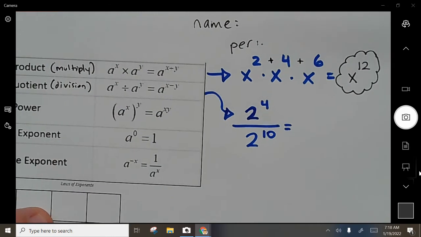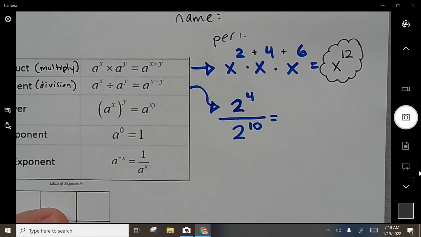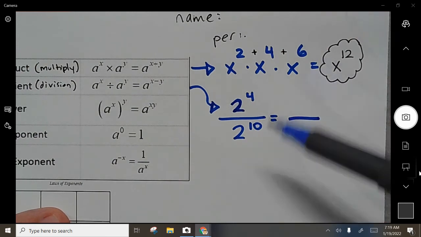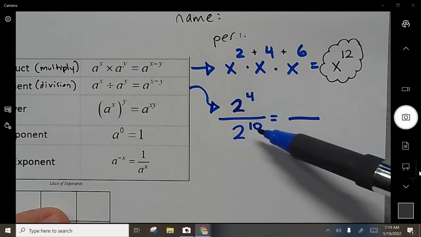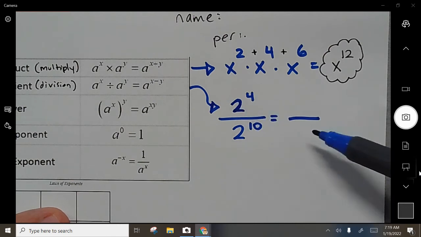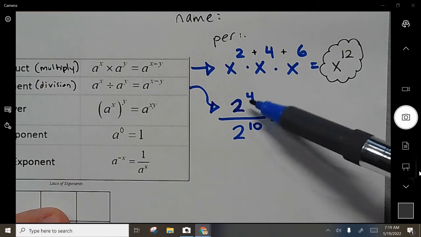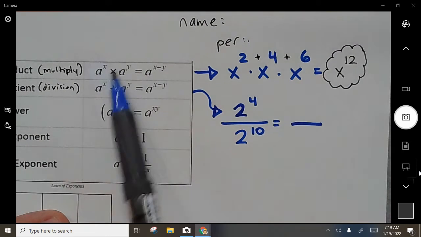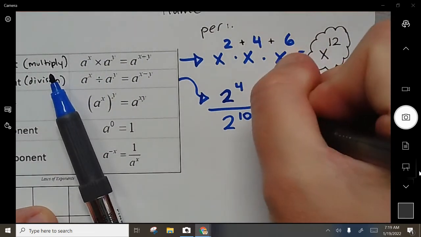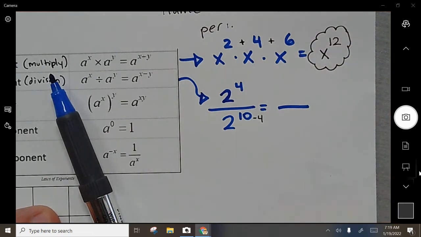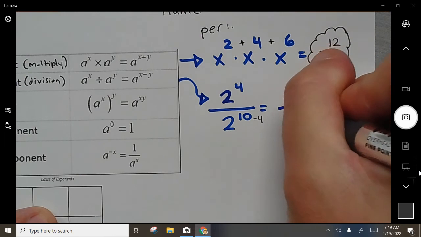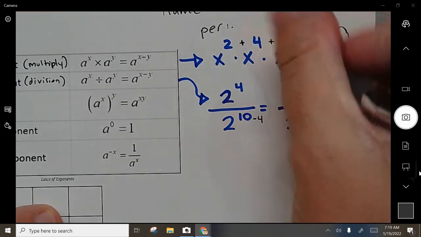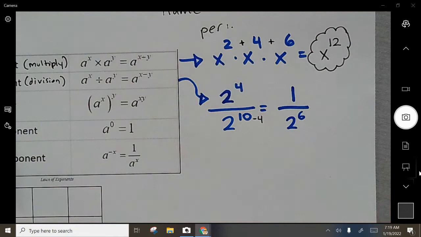All right. The way I've taught you is there's a battle happening. Who's going to win the battle, the top or the bottom? Who has more, the top or the bottom? Well, there's 2 to the 10th on the bottom, 2 to the 4th. So the bottom's going to win. So that means your answer is going to be on the bottom. But now, what do you do with this 2 to the 4th? You bring it down and you subtract it. When you do that, you're going to get 2 to the 6th. Okay? And then 1 goes on top, and that's your final answer. All right?